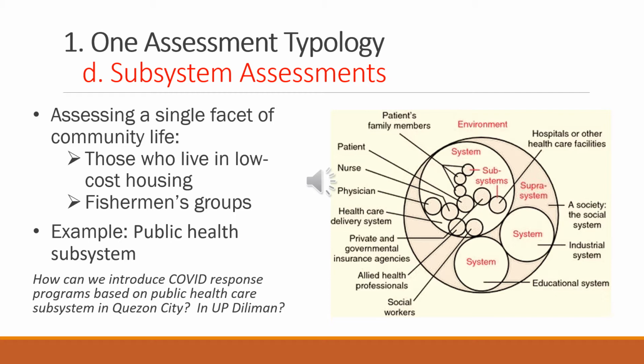One question which falls under this type of assessment is, how can we introduce COVID response programs based on public health care subsystems in Quezon City? So it's a citywide assessment. And we can also focus on a subsystem. For example, in UP Diliman, as a subset of Quezon City, anong klaseng COVID response ang kailangan dito sa subsystem na ito?